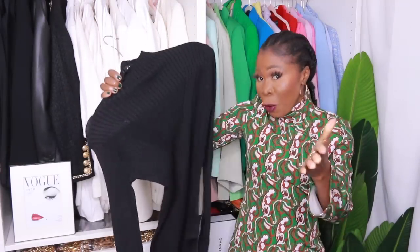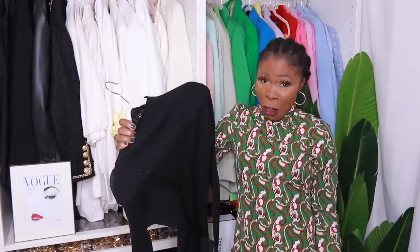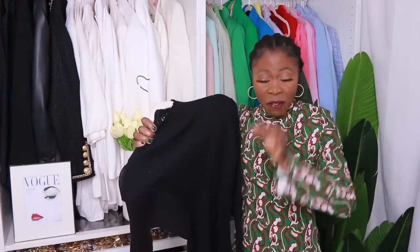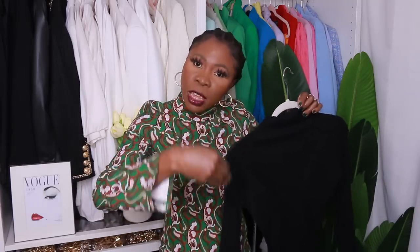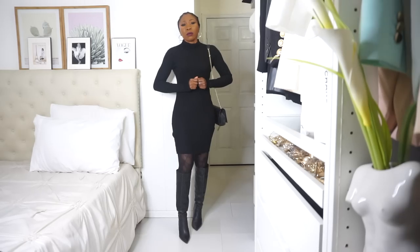Okay, you know what I'm gonna say next. The curves, the silhouette is gonna be emphasized to perfection. That's all I have to say about it. We're gonna talk about styling now. My idea here is to go everything black. Everything black for this cold season is a must, because black is gonna protect you against the cold. That's why this color is so popular for this time of the year, this cold season. Monochromatic black.